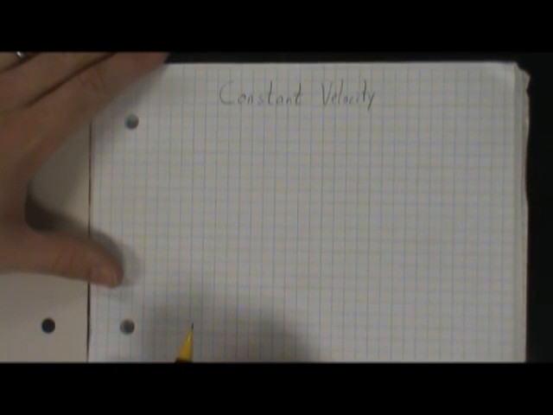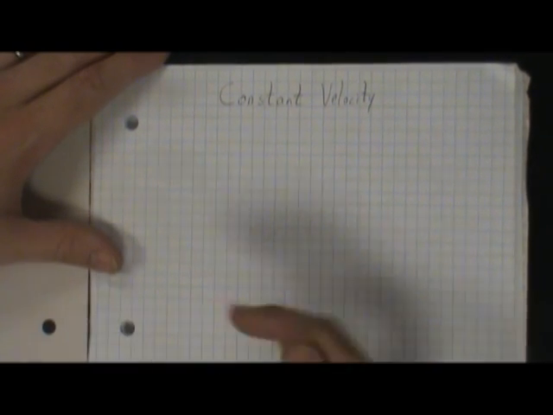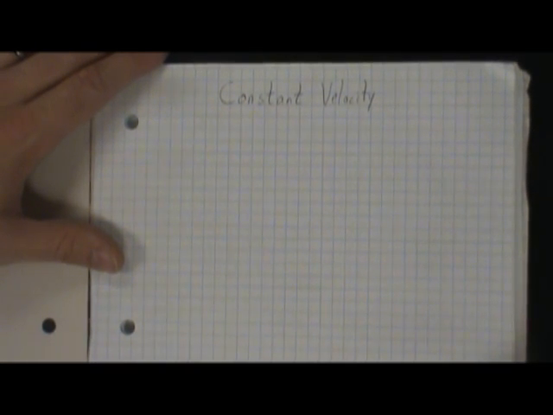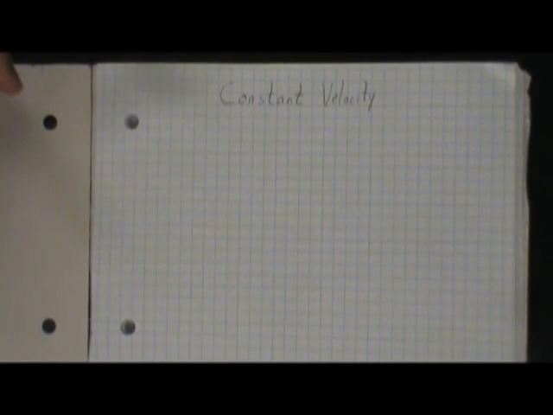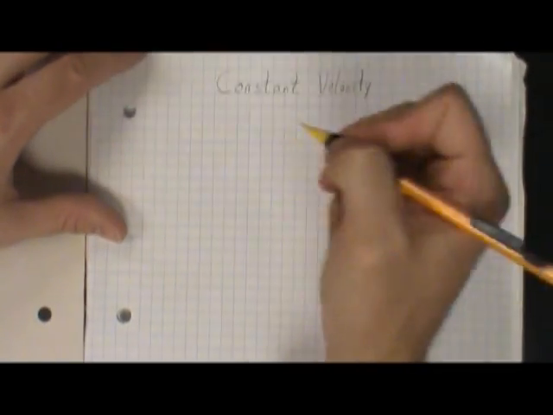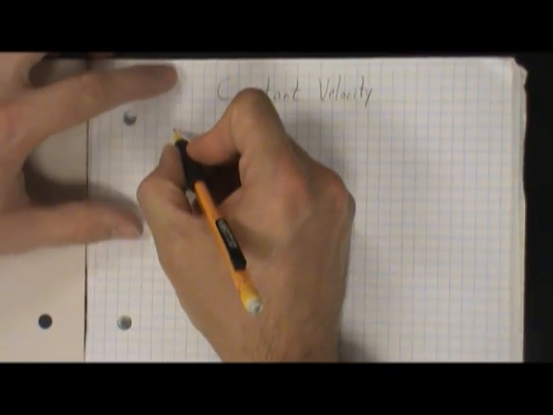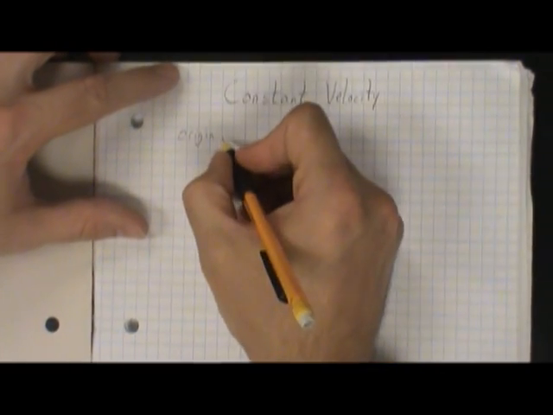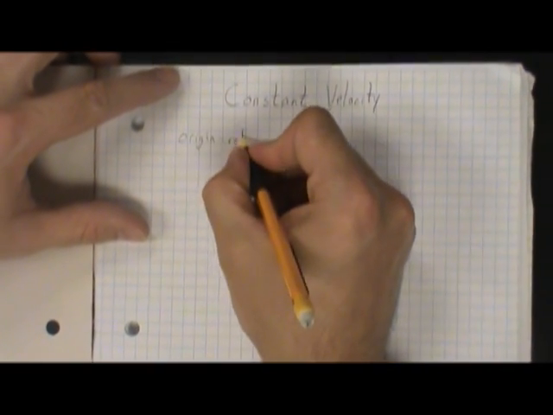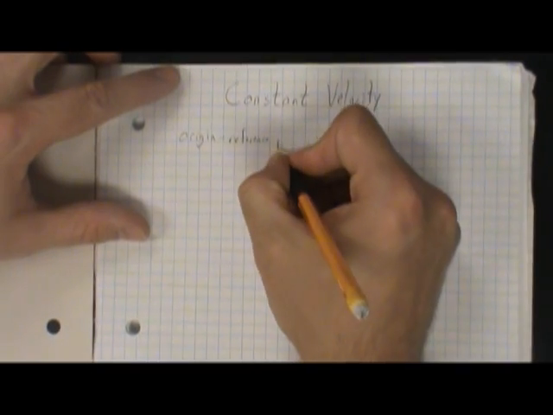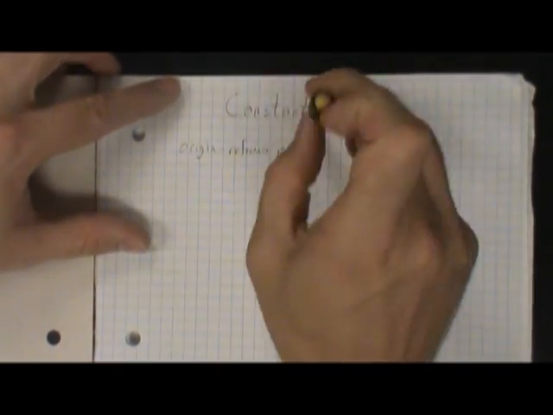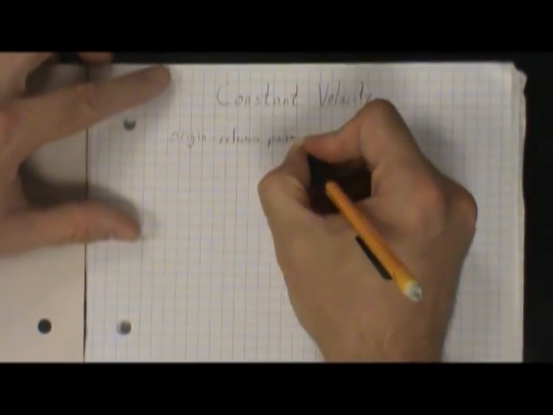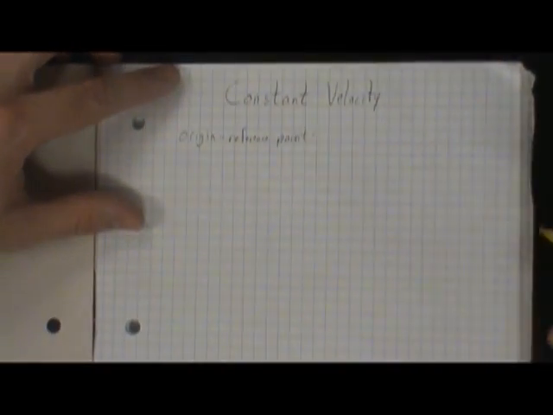Constant velocity is the topic, but we can't start there with velocity because velocity is built on the back of other topics. We have to start with something more fundamental. And there's nothing really more fundamental than the idea of an origin. An origin, or another word for this, is a reference point. Spelling is hard. A reference point. Okay? What do we mean by this?